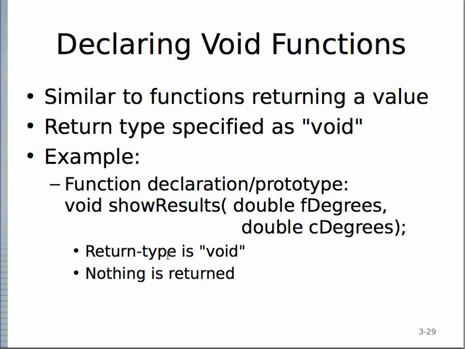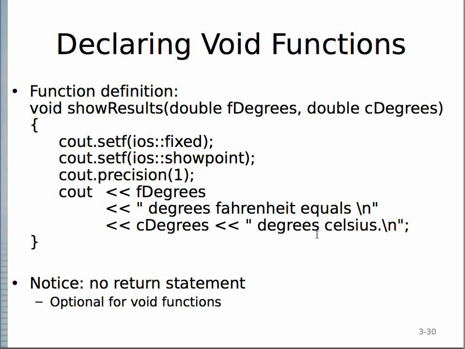How do you declare void functions? You just say void and then function name and the name of the parameters. No big deal. You've done this in Java, so let's move on. And so you can set up a void function, in this case show results. All it does is print out something with some setting of formatting, things like that. So none of these things will produce an output that you need to return, and therefore that's why you can make this a void function.